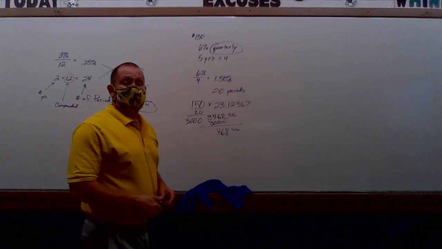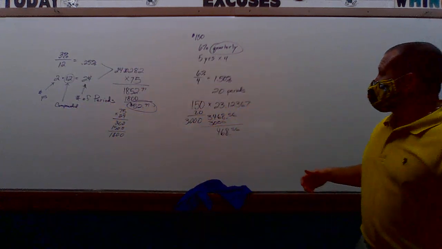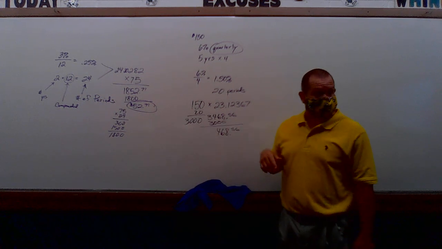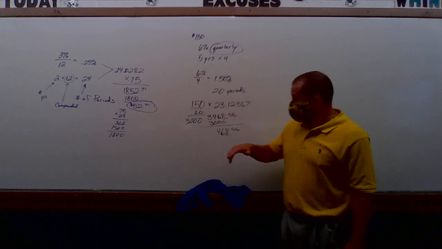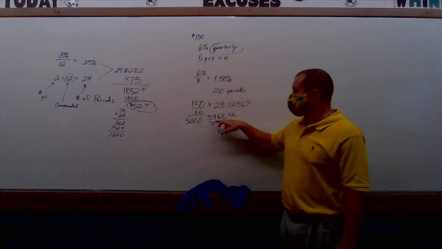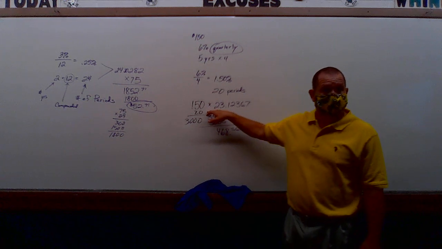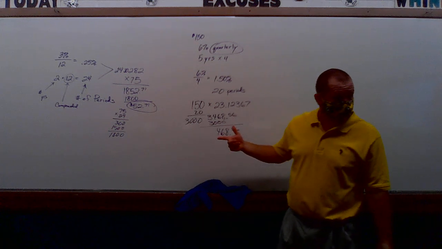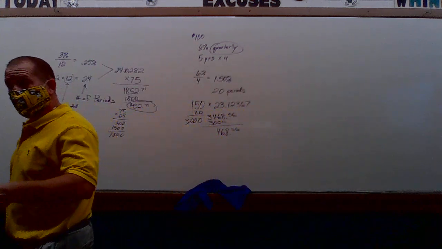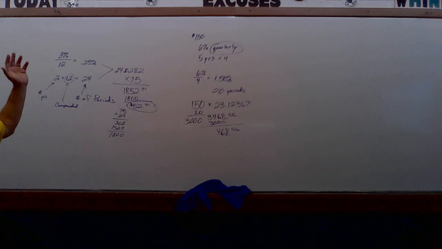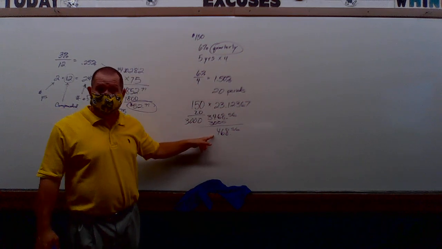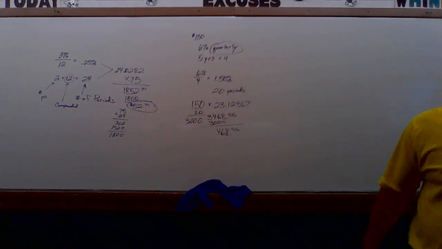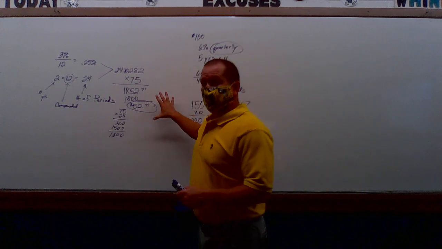$468. So this is where you would say, okay, I want to have at least $3,000 in there. I'm not even counting on the interest. I just want to have $3,000. So that's where your banker would tell you, well, let's put $150 in there. And then basically you just get this as a bonus at the end. So you got your $3,000 for a new stereo, and then you got $468 to buy music. Okay? So, again, this is for the future.